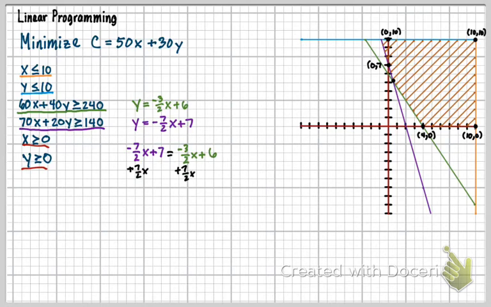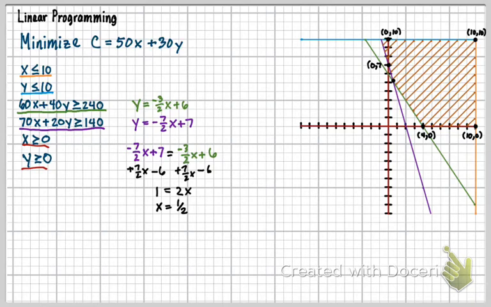And then subtract 6 and subtract 6. So I'm going to get 1 on the left, and on the right, when I add those, they are different signs, so I'm really subtracting. So that's going to be 4/2, which is 2x. And then I'm going to divide by 2, so x equals 1/2.